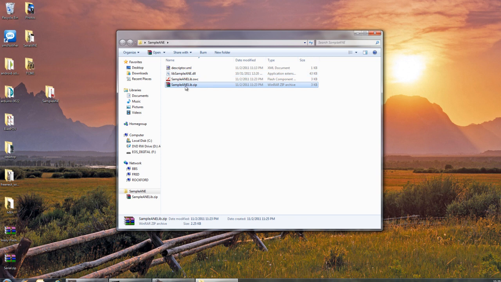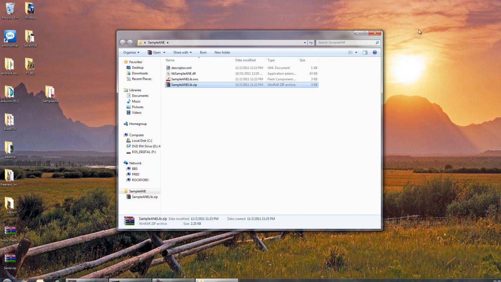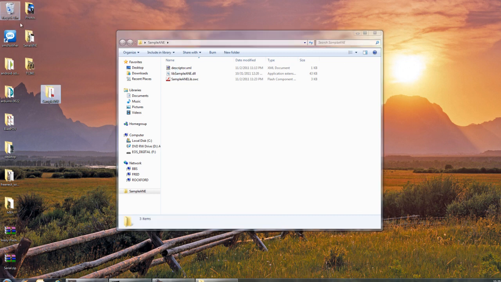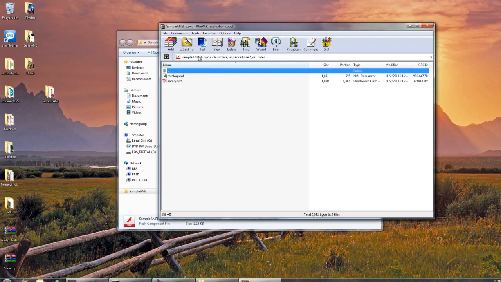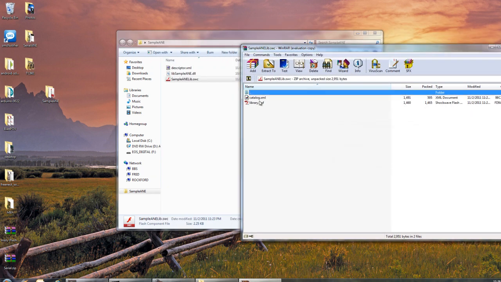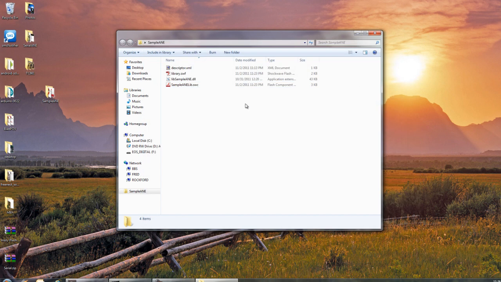And then I can just open this up in WinZip, or I use WinRAR, or 7-zip, or whatever file archiver you may have. And you'll see the different components in here. The method that I actually like to do is you right-click on the SWC file, and then you open it with whatever application that you use to extract zip files. I, of course, again use WinRAR, and then I can drag and drop the SWF file to this directory, ending up with 4 files that I need.